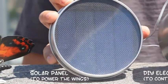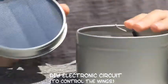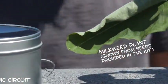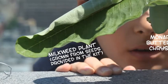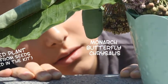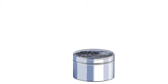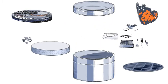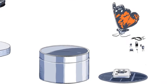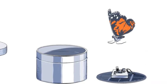It includes all the parts for assembling a robotic butterfly and building a circuit board to bring it to life and control its motions. The kit also contains material for growing a sanctuary made out of milkweed, the only plant in the world used by monarch butterflies to lay their eggs. Young scientists will learn the basic concept of electronics by assembling a robotic butterfly along with the circuit that powers it with sunlight and controls its motions.